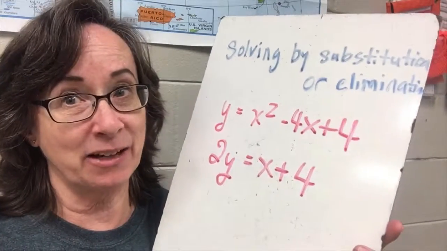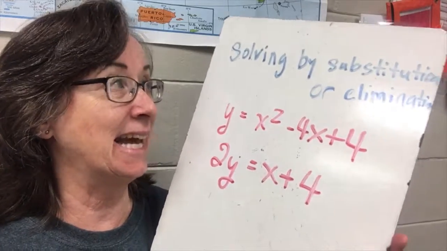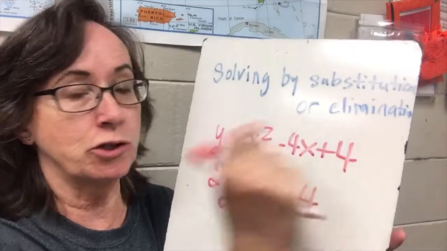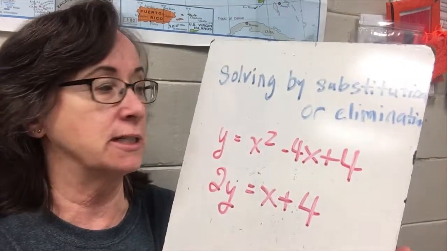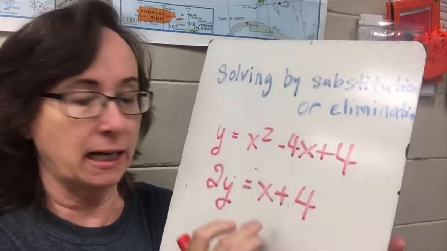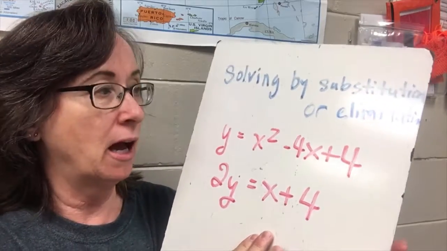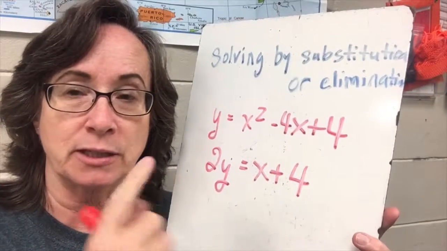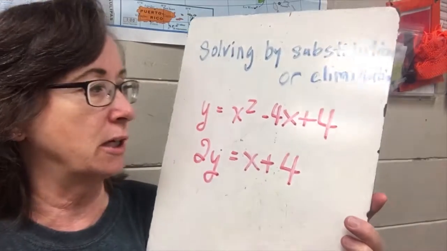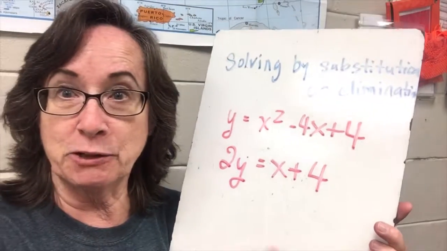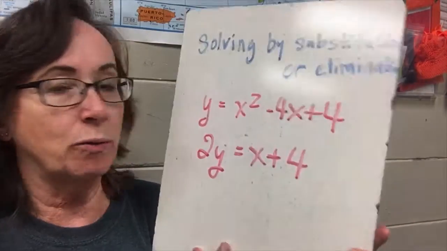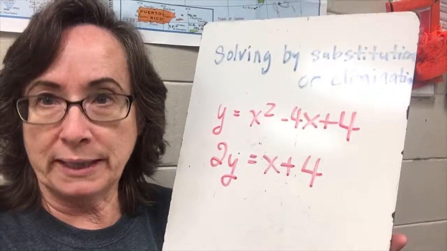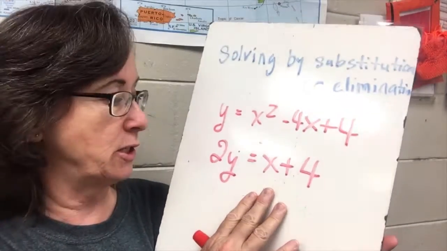We're doing Category 3, Lesson 6B, which is solving equations by substitution or elimination, but these are not linear equations. These are quadratics being solved with a linear. In A, we talked about doing it with just graphs and being able to see the graph and see the solution. Now in B, we're talking about doing it without the graphing. So we're going to practice substitution and elimination where we can. In this case, we're going to use substitution.